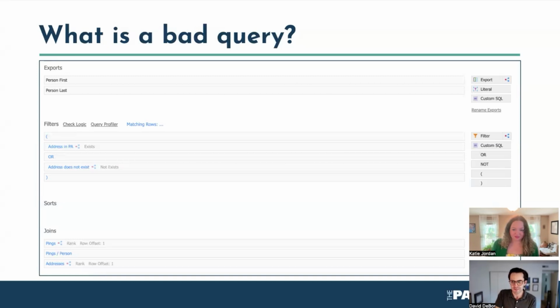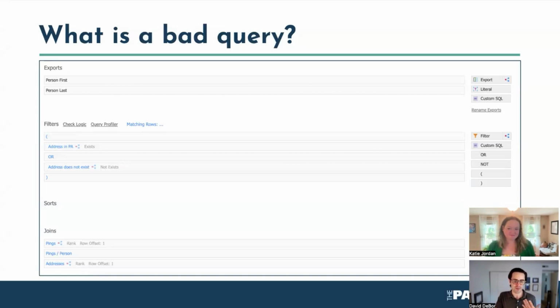Like from person to address back to person, and everyone's favorite kind of looping join. Yes. And that's what you can see down there in the addresses. We've got this weird backwards loop of joins going on.